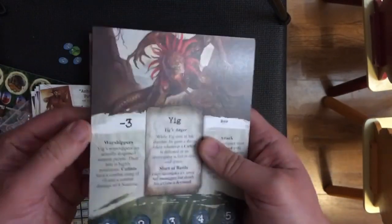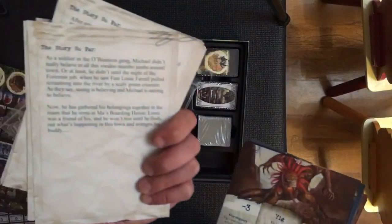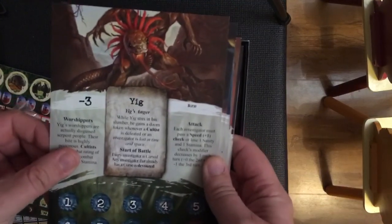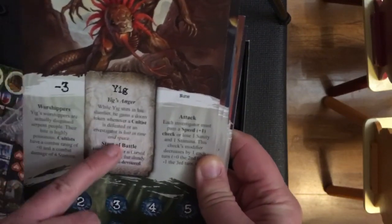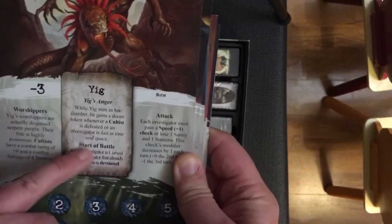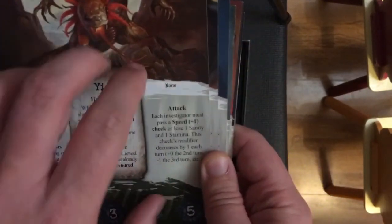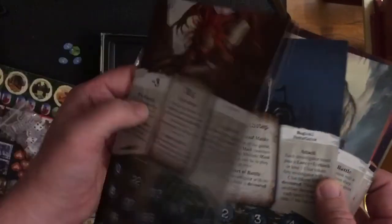So again, anyone who plays Elder Sign, Eldritch Horror, that kind of stuff, you'll know who most of these guys are. So that's great. Those all look good. They're on good quality card, and I like them. They're good. Oh, good. Here we go. So for the great old ones, it only tells you a bit of flavor text about who their worshippers are, and how their inclusion in the game affects the gameplay. But there's no flavor text for them.